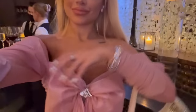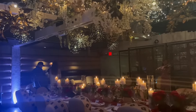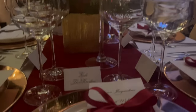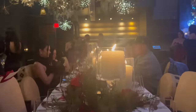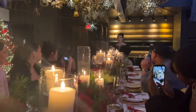So this is the dress that Nana Jacqueline selected for me to wear to the holiday party. It's just so gorgeous. I posted some photos on my Instagram if you guys want to check it out. But look how beautiful this setup is. It was in a private room at Crustacean in Beverly Hills. And I was super flattered. I was literally sitting on the end of the table and I just felt like a queen. So thank you so much, Nana Jacqueline, for having me. This was such a beautiful, intimate event, and it definitely helped me feel the holiday spirit while being in a warmer climate.